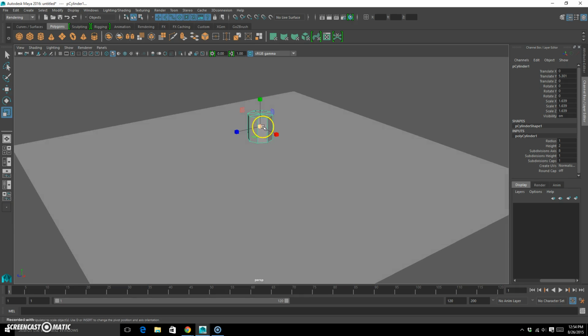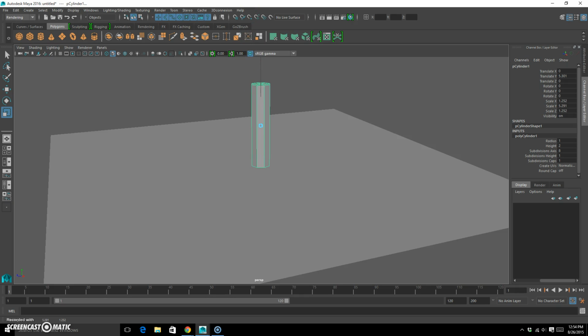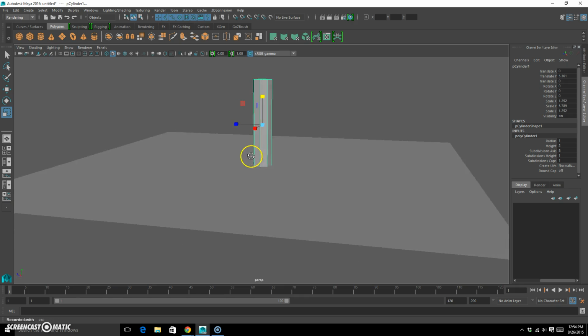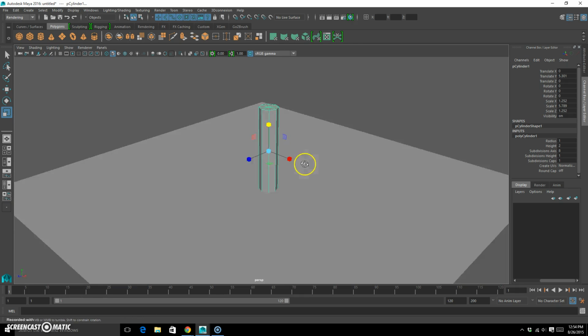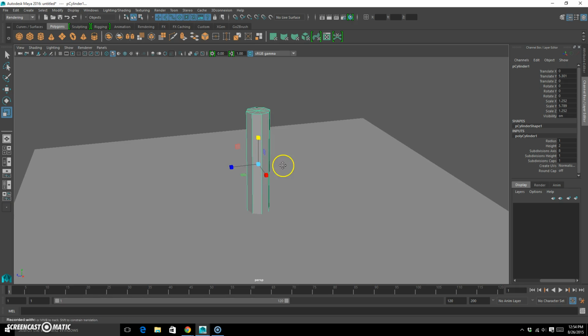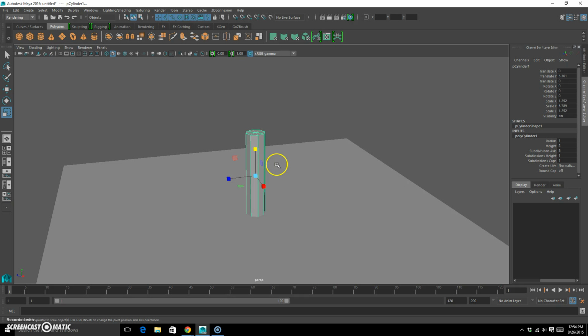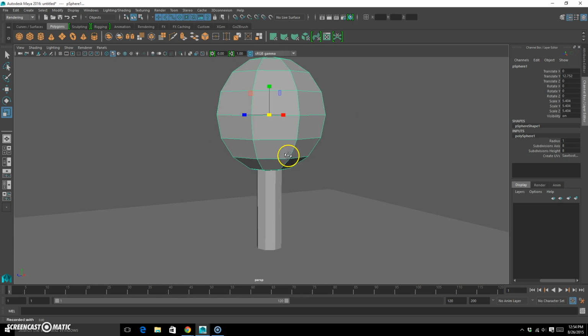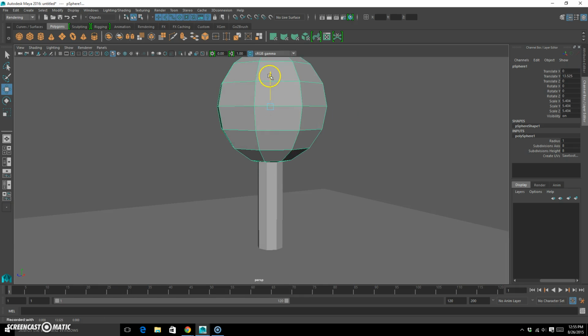This would scale it as a whole, but I actually just want to scale it lengthways, so I'm going to grab the upper handle. I hit R to scale, and there you go, the stump of the tree. Next I want to make the foliage above. At its most simple, we're just going to make another cylinder. Boom. I hit W for the move tool, pull it up, hit R for scale, and voila, there is a tree.